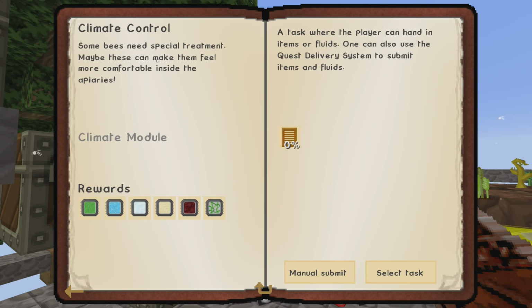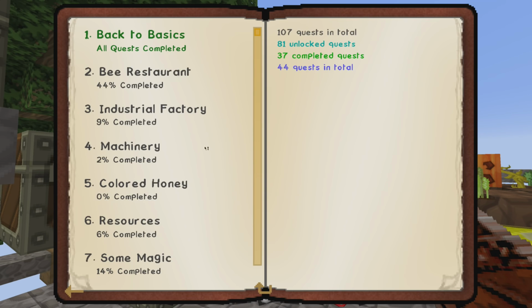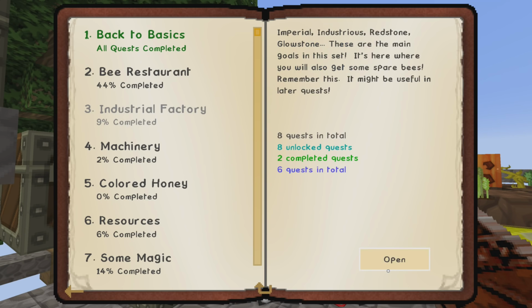Some bees need special treatment. Maybe these can make them feel more comfortable inside the apiaries. A climate control module. Sounds like something I'm not going to be able to build just now because I'm desperately confused about how we move forward.